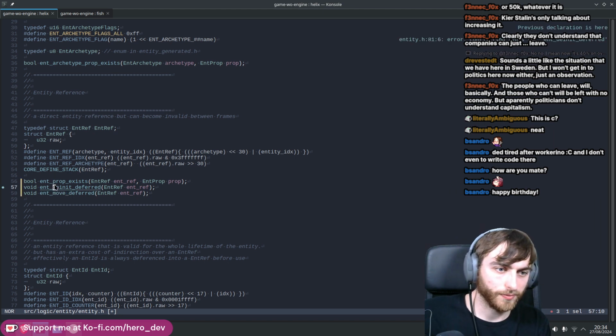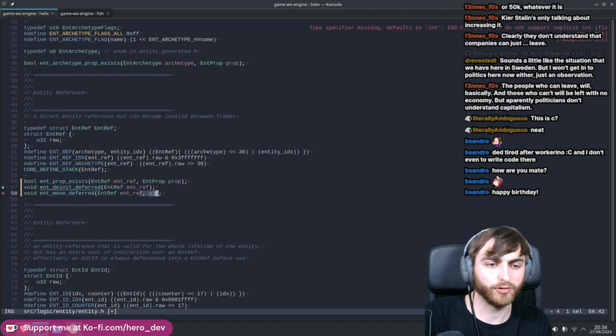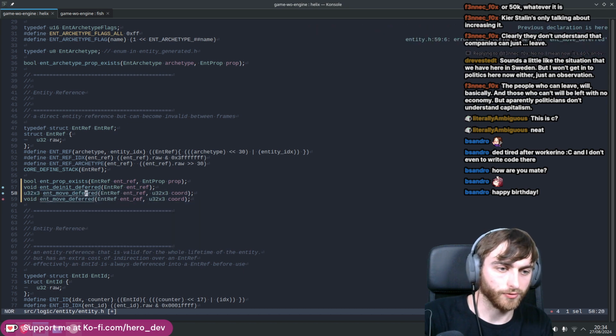Ent property exists, right? Check if it exists. Ent dinit deferred, ent move deferred. So you'll move it to a new location, and then you'll also be able to read it out as well. So you'll be able to say ent coord get.